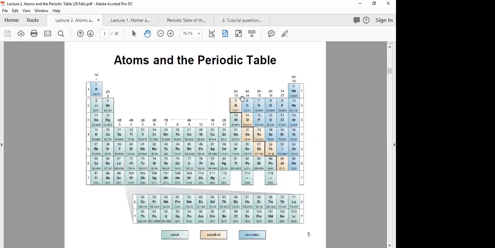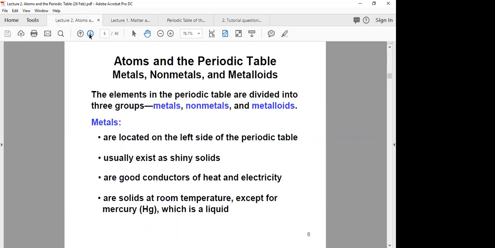All right, now what about all these elements to the right of the metalloids? They're all called non-metals. There we go. All right, so an important one that you need to remember. Okay, I think I've covered everything there.